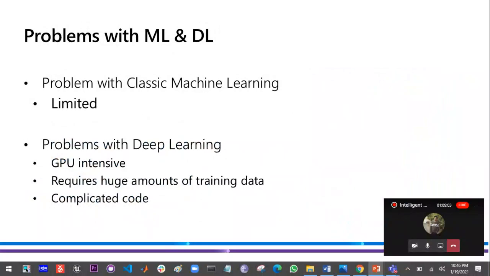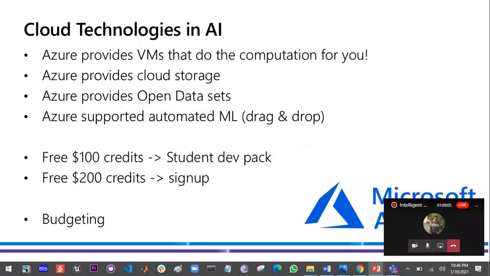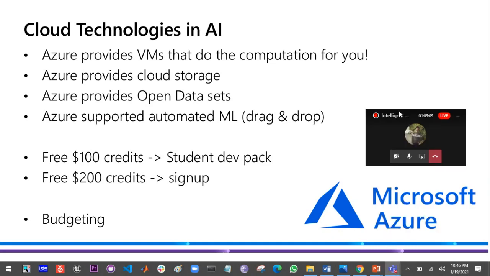So your solution to this problem is cloud technologies, including Microsoft Azure. Microsoft Azure provides VMs, virtual machines. Virtual machines are basically servers, and they do computation for you. Azure provides cloud storage. They provide open data sets. They support drag and drop, the drag and drop I talked about in the beginning. So you can make use of that too, and you don't even need to code anything. You can just drag and drop models. So that makes it really easy.